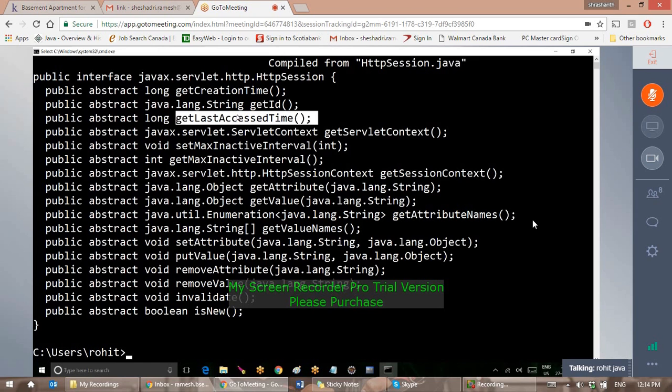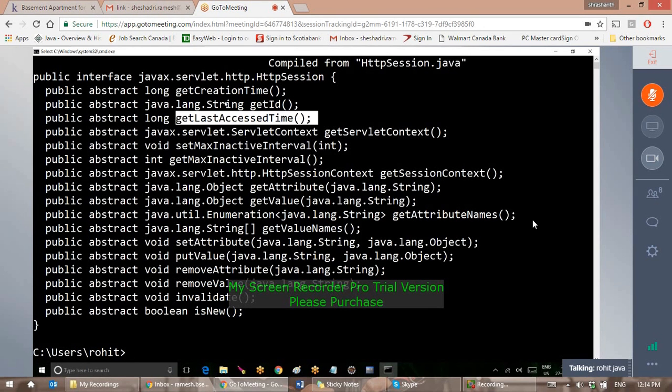So you have one more thing, like in an internet cafe, once you log into the system, it will show the start time because you just have the get creation time, and once you log out, it will show the duration between the start time and the last access time.